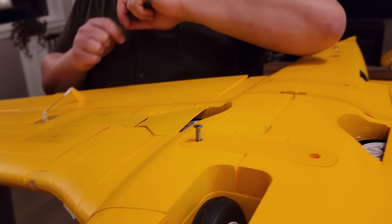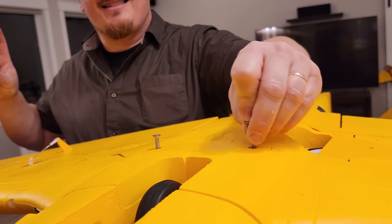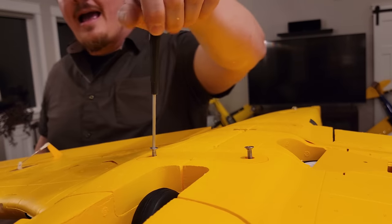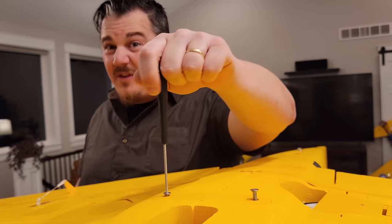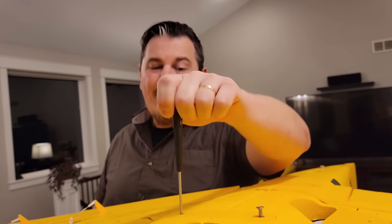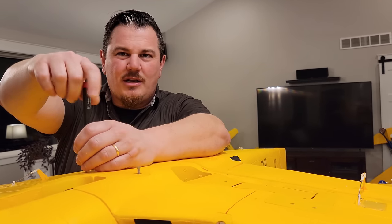And this does have huge retracts and feels like some rock hard landing gear, which is pretty much par for the course. We've been complaining about that for years, so I guess it's nothing new. These screws are very easy to put in and take out. There's a lot of threads involved though. So if you're gonna be doing this out at the field, which I guess probably a lot of you are, first of all, you can take one wing off if you want, okay? You don't have to take the whole wing off, because even taking the whole wing off and then separating the whole wing into two might be necessary, and I wonder if that's why they left the wires instead of doing a quick disconnect. But you could have done a quick disconnect.